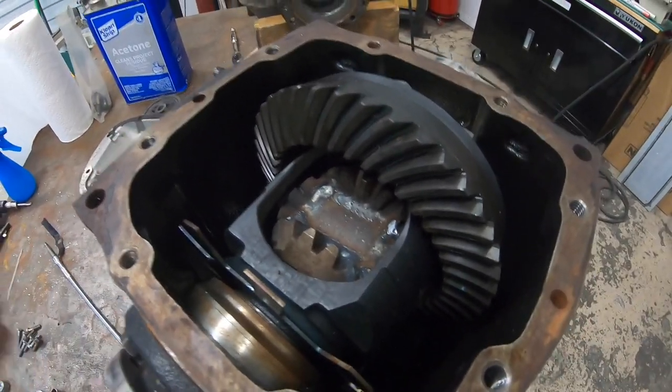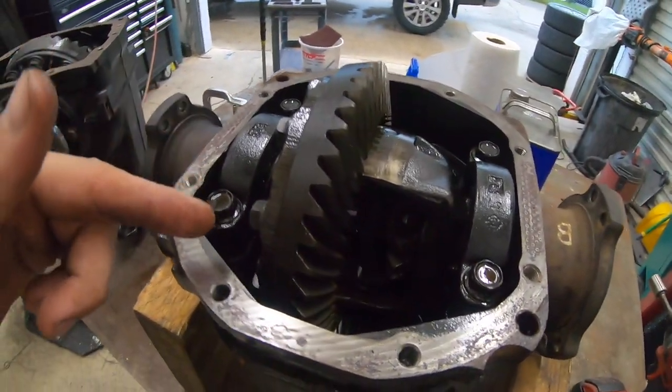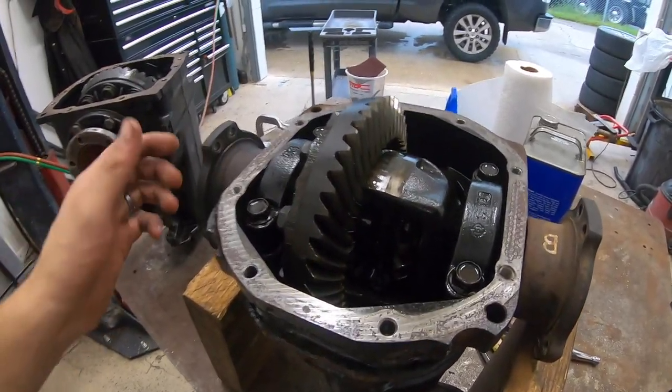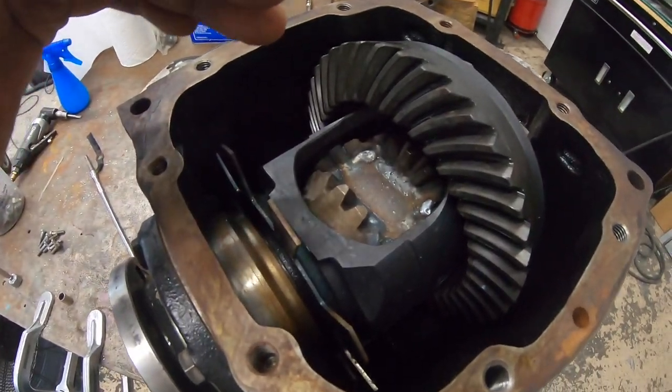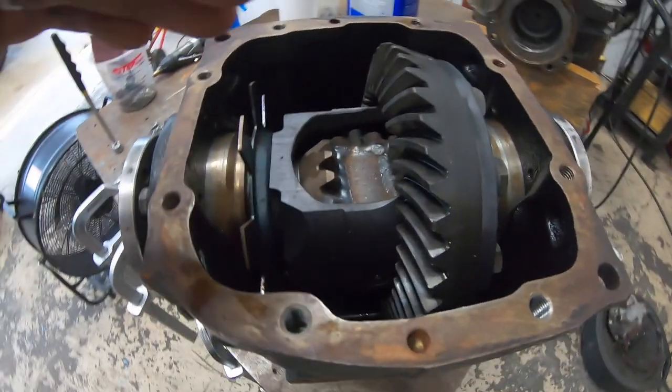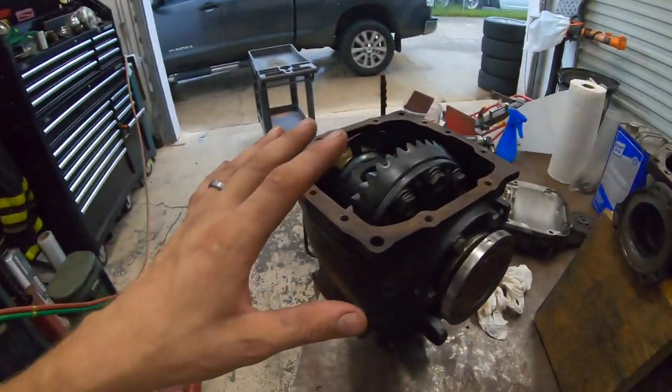It's that simple. So now we have a 4.10 welded diff, which is gonna be super fun to slide around on the Z-cart with. And like I said, I don't know James's ratio, but this is going to be the same exact thing. And it's hard to kind of see in here, but it's the identical layout. So most of these differentials operate more or less the same as far as open diffs go. So my recommendation is find an open diff that has the ratio you want, send it, and see how it goes. I got this at a junkyard for 90 bucks. I really wanted a 4.10, and you can find these in all sorts of ratios. I actually passed up a 4.46 or something like that, which was a little too aggressive, but you can find these in all sorts of ratios.